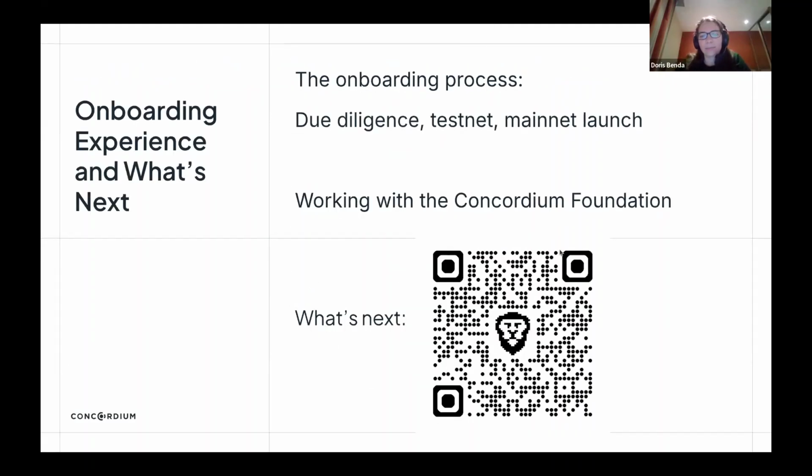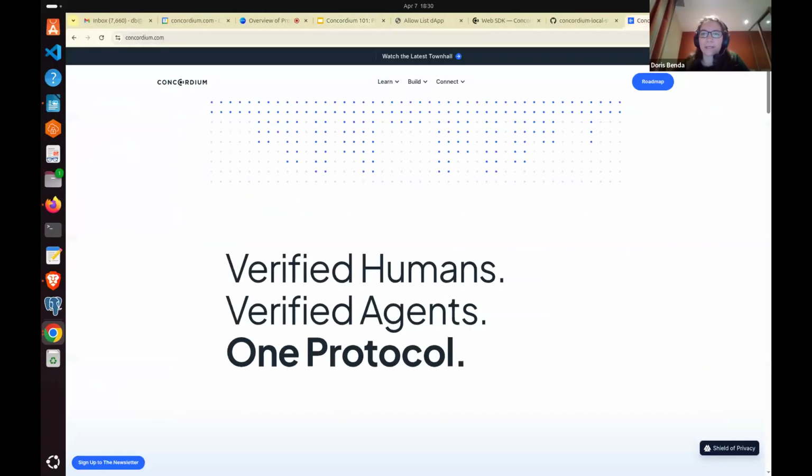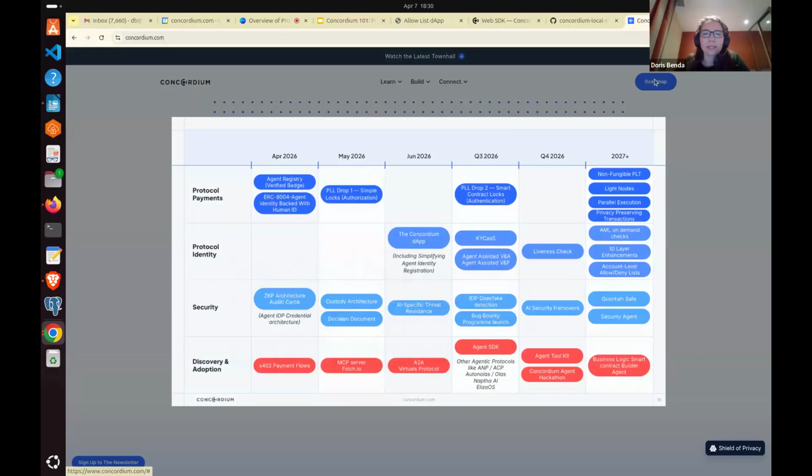Then here's just a few, maybe I want to give you some teasers of what the future of PLTs on Concordium looks like. This QR code goes to our official website, and we have a roadmap here. I'd like you to look into the first column. I think Dragos already said that we are about to release protocol 11, which will have additional functionality for role-based access in terms of the PLTs. It means, for example, that there will be several admins who can then be nominated by the issuer and operate these PLT tokens.